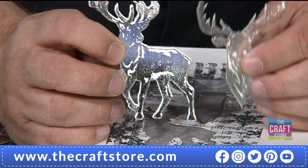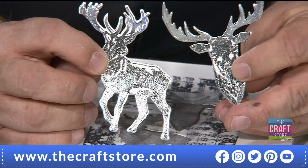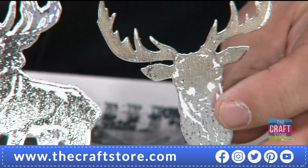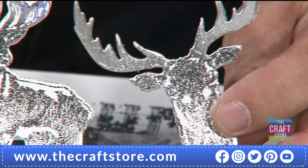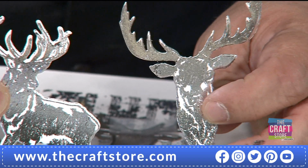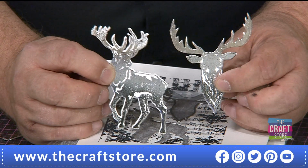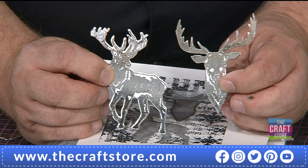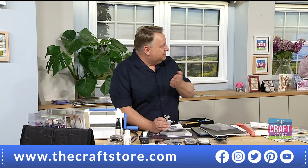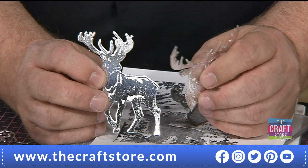Yeah, it does. And this is the one thing that I've always felt. Can you see his eyes? You can even see the eye in there, and the face and the muzzle and everything. But the one thing that was missing from our crafting arsenal was adding foil flat to our cards, because with a traditional foiling machine, it gives you a raised surface. Oh, really? Because the foil goes over and it's a stamp and it gives you a raised surface. This is flat foiling.